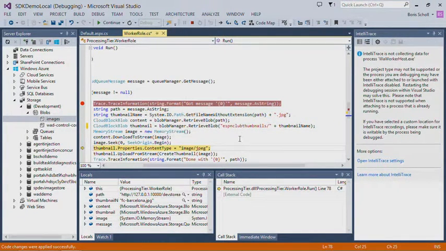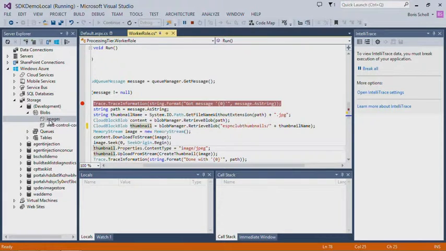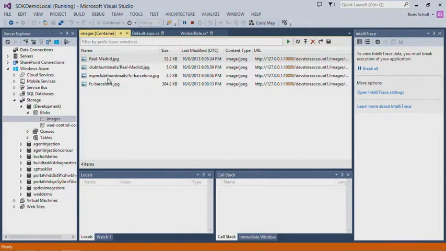And then if I just hit F5 to do a full continue, the message has been sent to the queue. And if I go back to Visual Studio and go to my blob storage container, I can see the changes have been applied. So this is really a huge improvement we shipped with the Azure SDK 2.2.